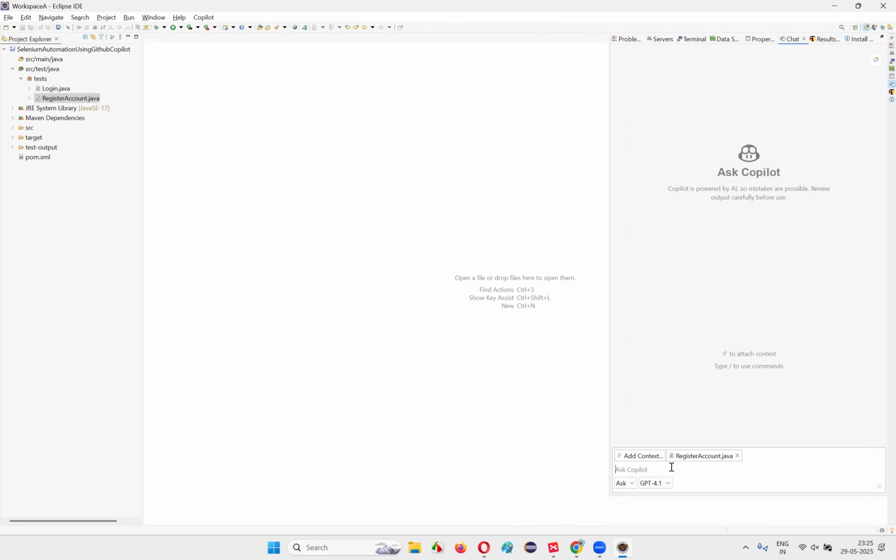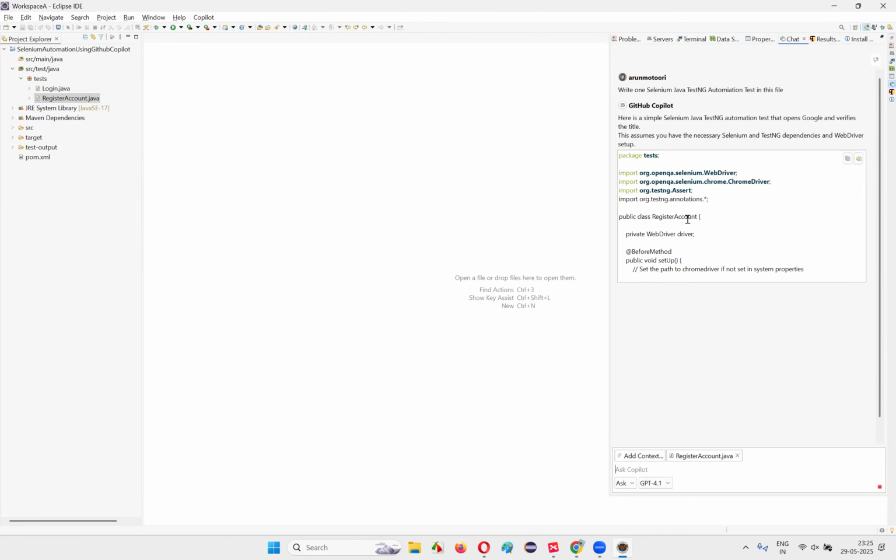Select this and say okay, RegisterAccount is opened here. Now write a prompt: write one Selenium Java TestNG automation test in this file.